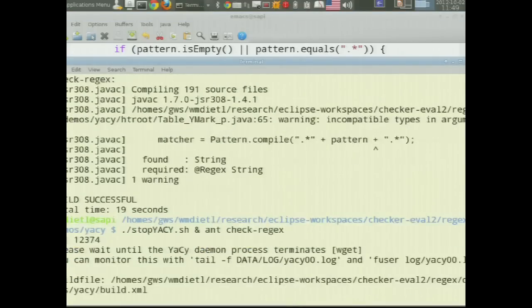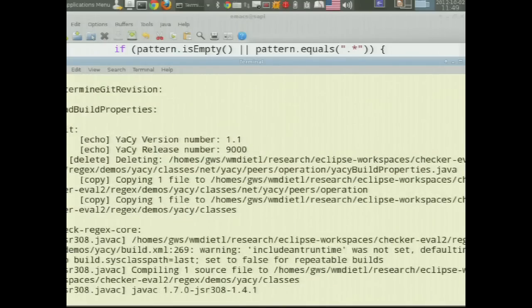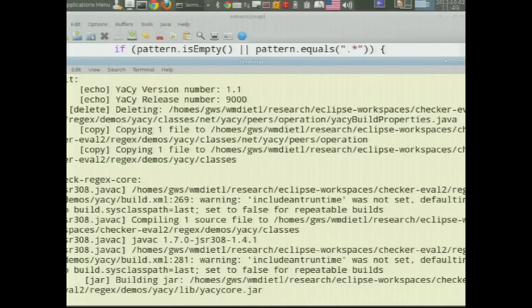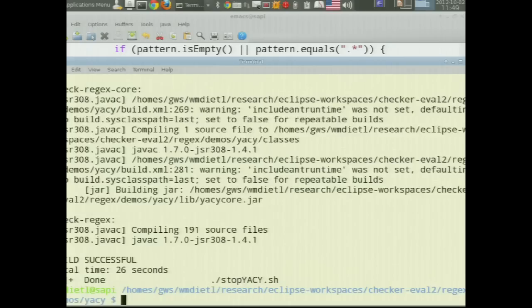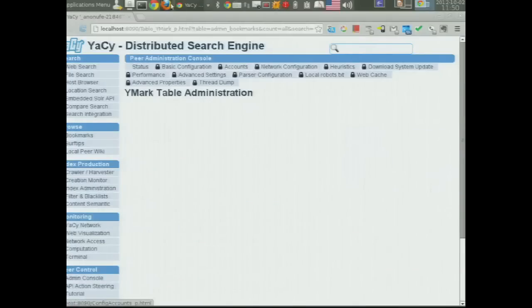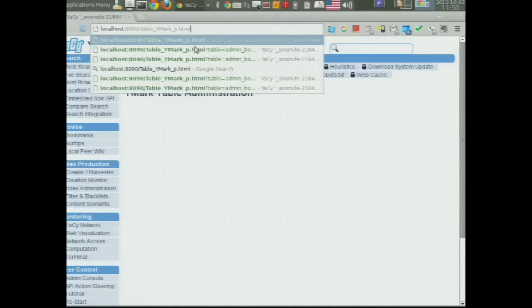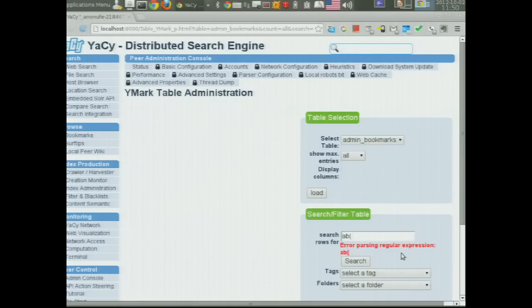So let's see whether this type checks now. So we stop JC and we compile it. And now we don't get any error message anymore. So this passes the regular expression checker, so we can be certain that now we don't have any regular expression pattern syntax exceptions in this application anymore. Now it's done, and we restart JC and can go back to the web page. And let's reload that table. Now, if we insert an invalid regular expression, the user gets an error message.